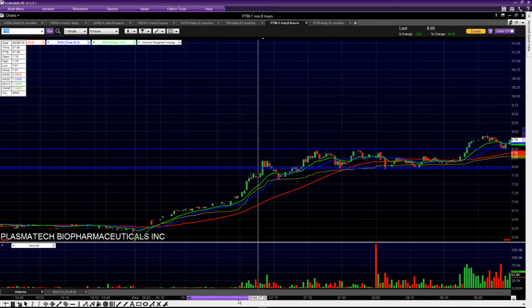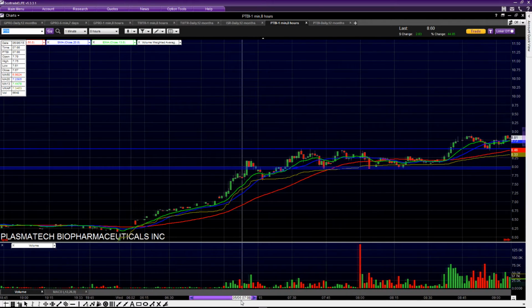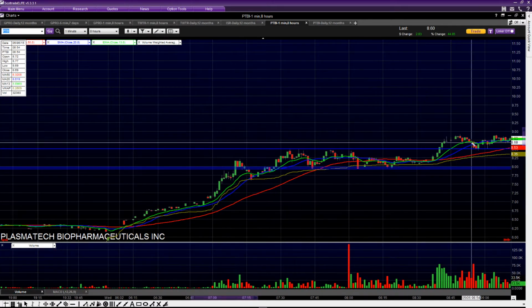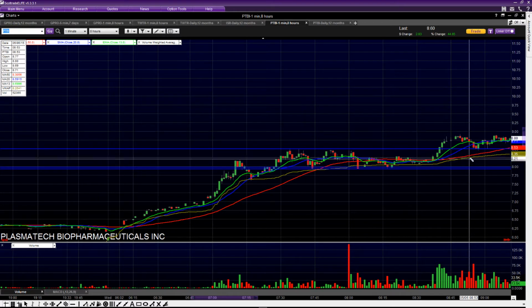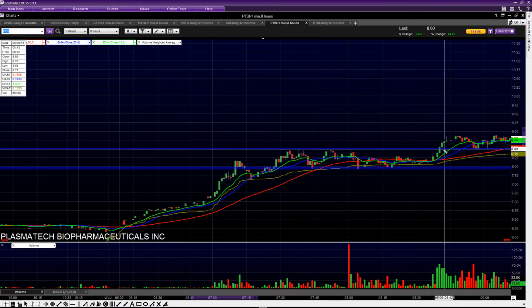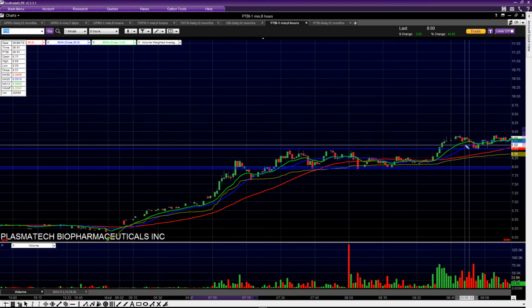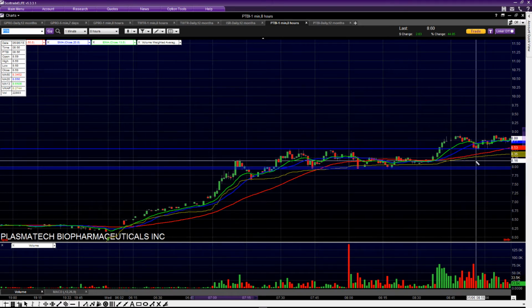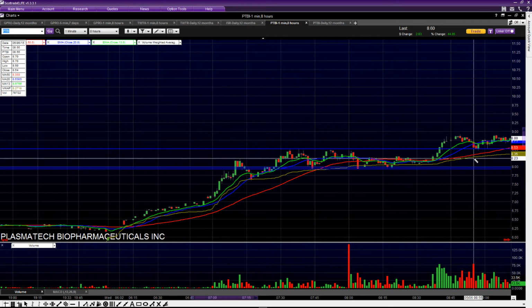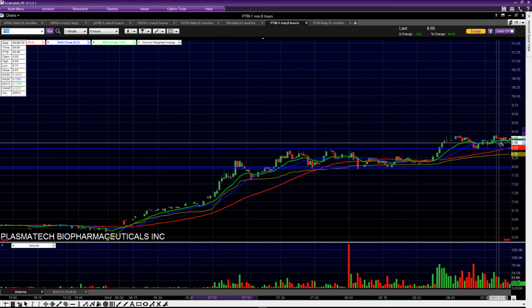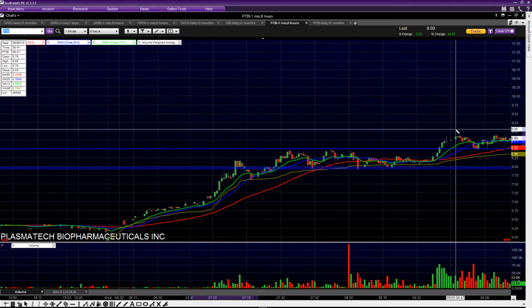So we're just going to watch the stock. I'm going to continue watching my moving averages, and I'm going to continue watching these levels in here. What I want to see, a retest of this level is fine. What I don't want to see is a strong crash back through it. That gets a little scary, but as long as we see higher lows form, we're pretty safe.